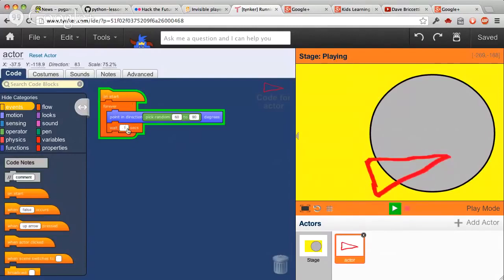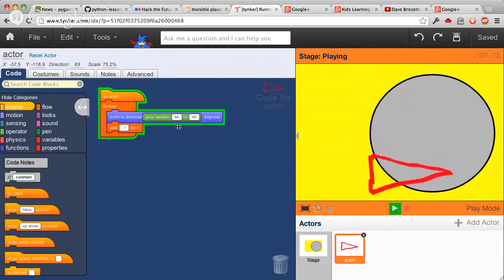And how does it work? Well, this is very similar to Scratch, as you might have noticed. Forever, which means just keep going forever, and it points in a random direction. So this actor, the sprites from Scratch are called actors in Tinker. It just picks a random angle from 60 to 90 degrees, and it turns to that, and then it waits 1/10 of a second. I guess a real hard drive would be a lot faster, have much faster seek time, I guess, than 1/10 of a second.